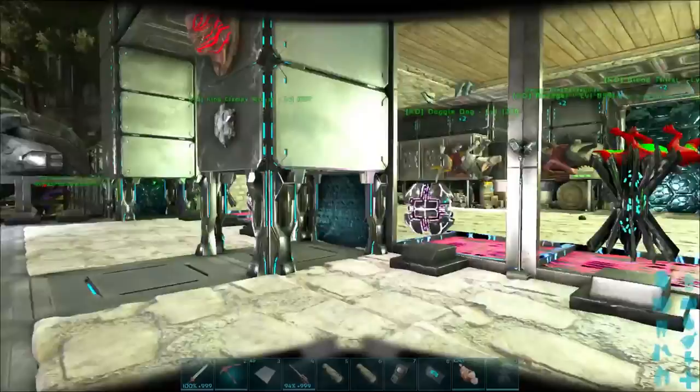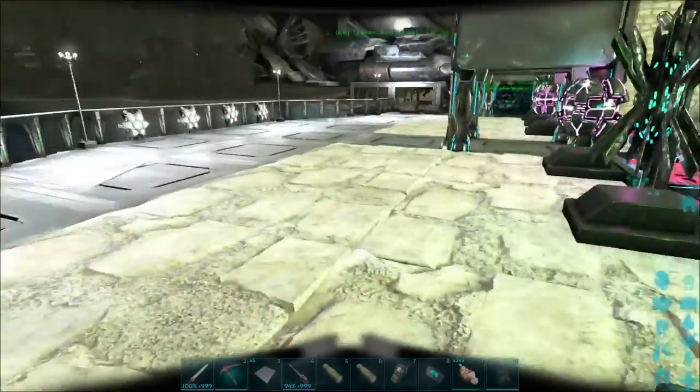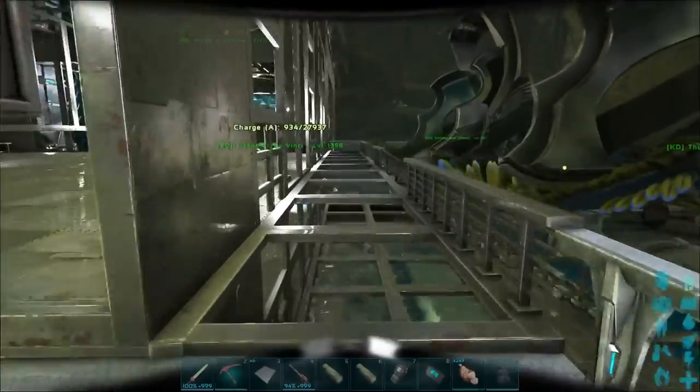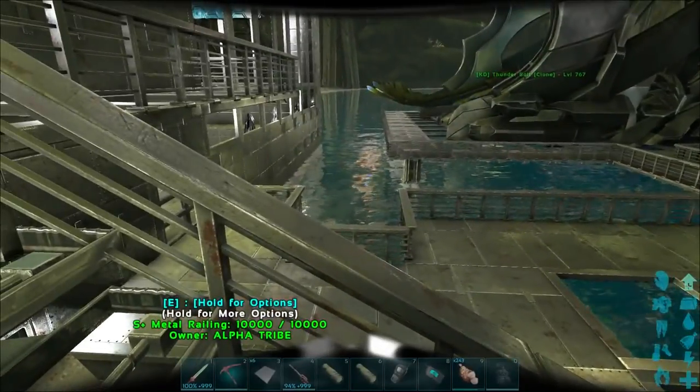All right, let's go ahead. Oh man, we could do like elevator up to the roof there. That would be super duper awesome. Let's see, where's another place I can do an elevator? Cause I'm gonna assume this is just like a floor.